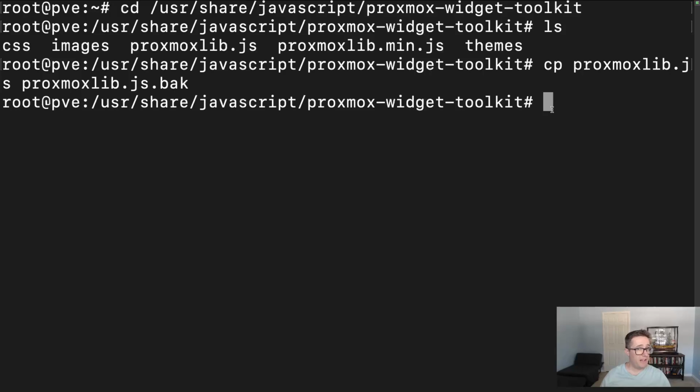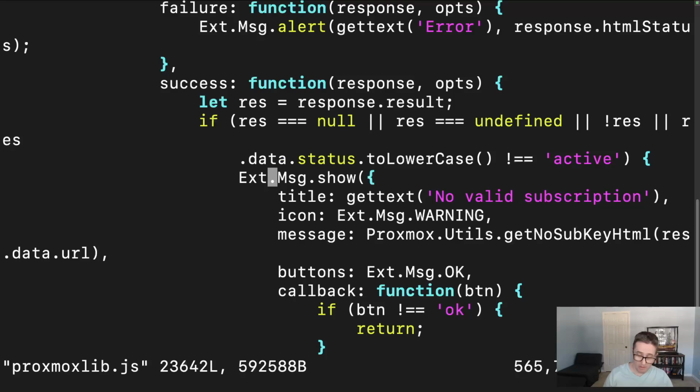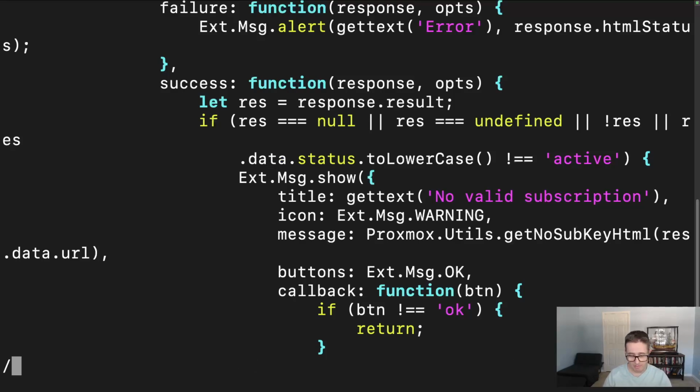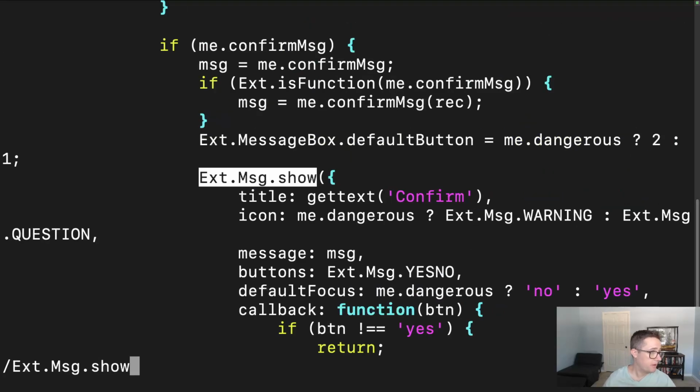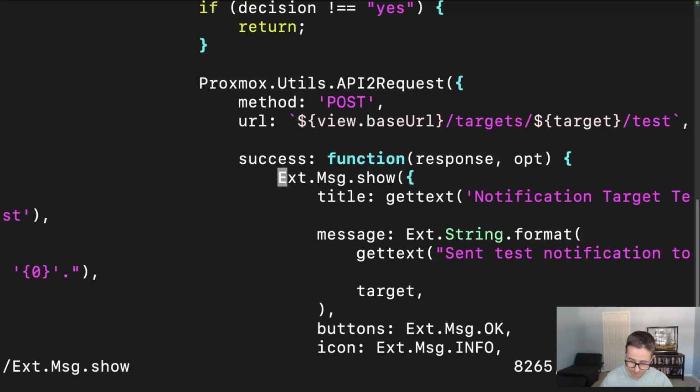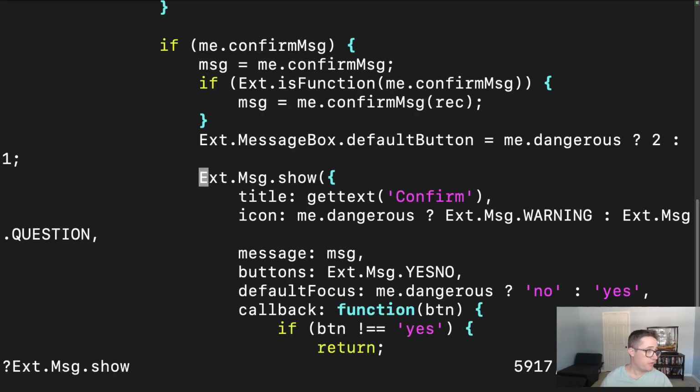All right, so let's go ahead and actually go in there and manipulate that file. So we're going to go ahead and vim into it. And then what we're going to do is we're going to do a forward slash and then we're going to type in ext.MSG. Just type it in exactly as I'm putting it here. We're looking for a very specific spot within the file. All right, there we go. That's not the one. So it took us here first, right? So once you type this in, just hit enter, and it's going to go ahead and do the search.